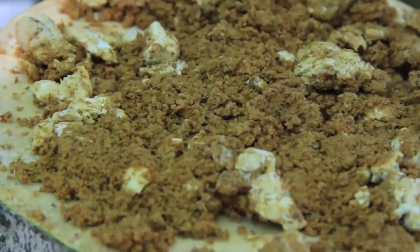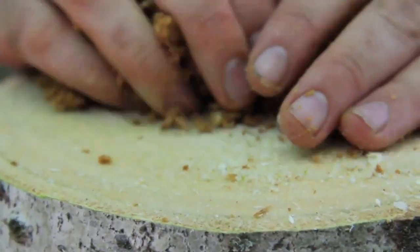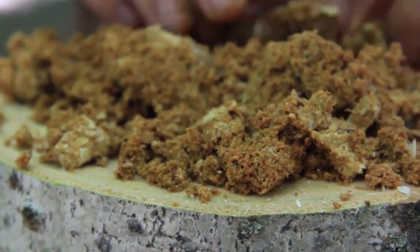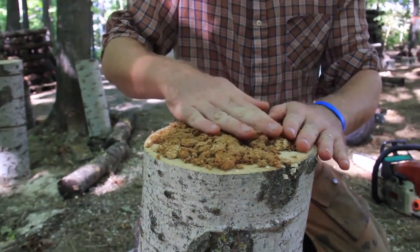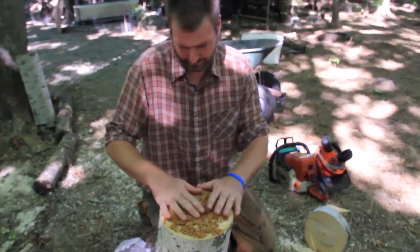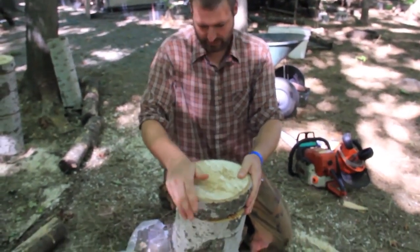Press it down a little bit, and then we'll put the second piece on top. And then one more handful on the second piece. And finally that little cookie piece right on top there.